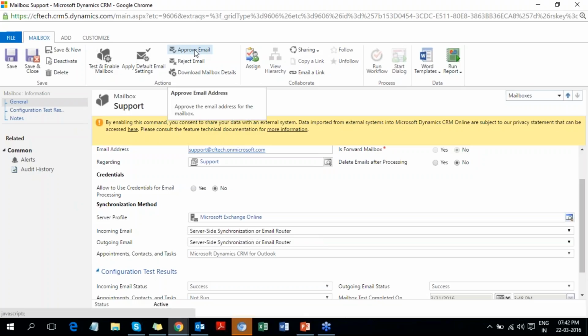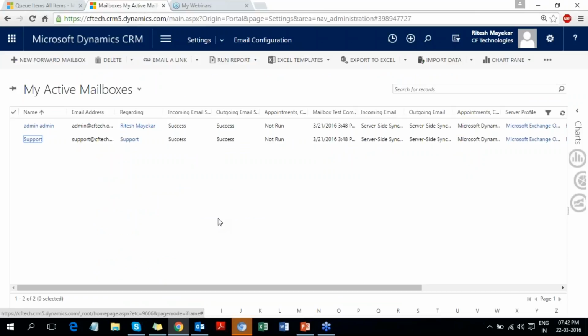Having done that, click on Approve Email, and then click on Test and Enable Mailbox. Wait for 2 seconds and click on Save and Close. After some time, under incoming mail, the message should be success, and outgoing email should also be success. This means that our email configuration for support queue is successful.